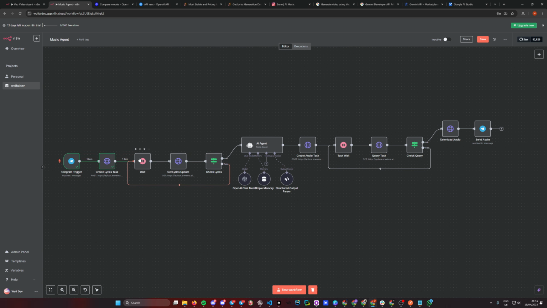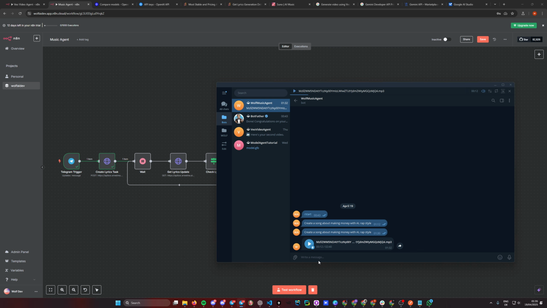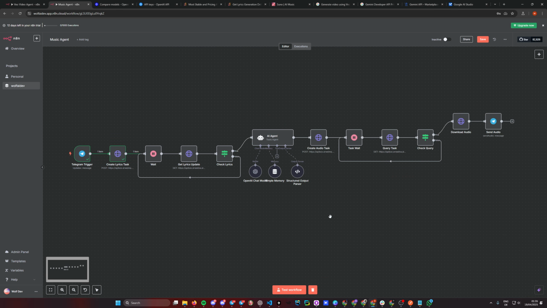Instead of these loops, you can also just have a fixed wait time, or you can get more updates on the single stats, like even send updates like, okay, first song has been created, now waiting for the second one, second one has been created, and so forth. This bot, I just kept it super simple. So we give it a prompt, it does the job, and it sends us the final file, right? And yeah, that's pretty much it, guys.